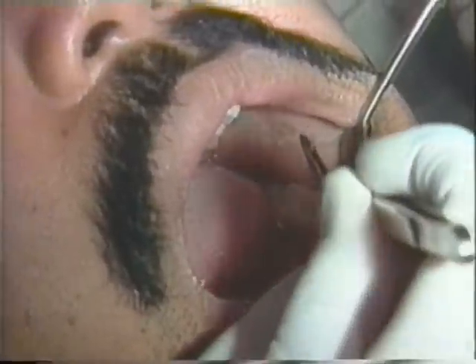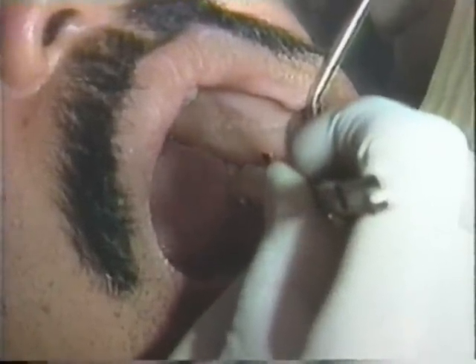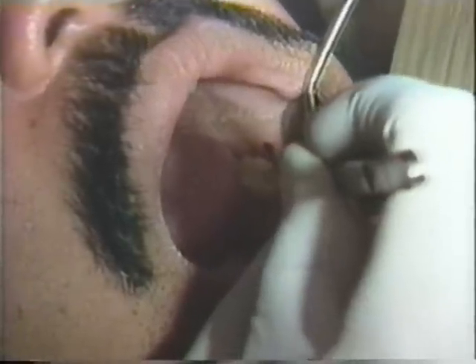Dr. Belinsky says tests like these will eventually cut down on the overwhelming numbers of people getting serious gum disease. This is a great predictor for early gum disease. If we can pick it up in a young person, we can avoid the eventual problems which many of us face.